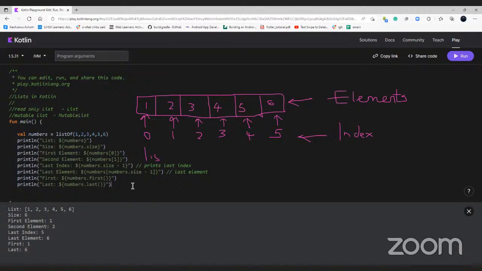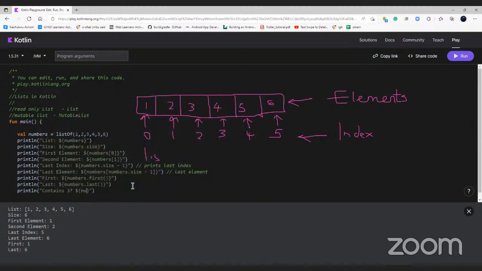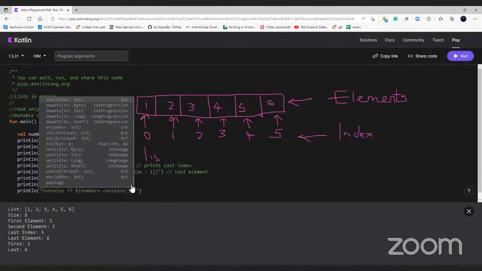I could just say print line contains, does it contain 3? Then I'm going to say numbers dot contains. So I want to check if it contains 3, so I'll pass in 3 there.